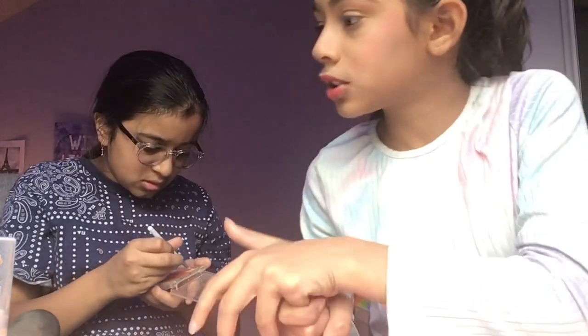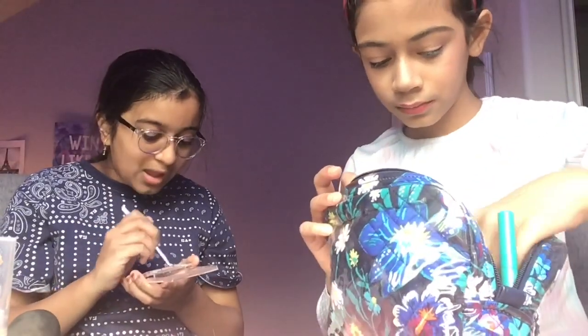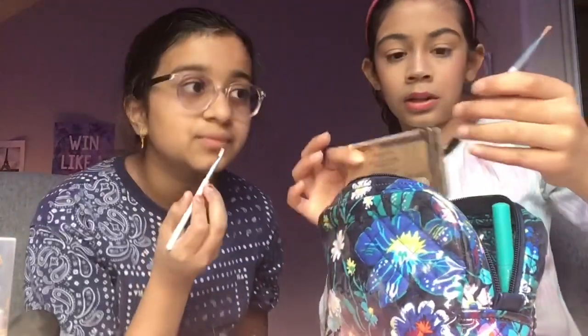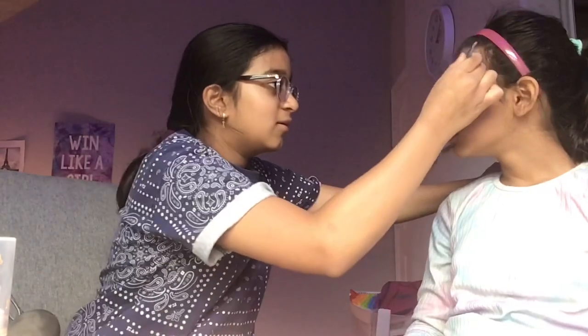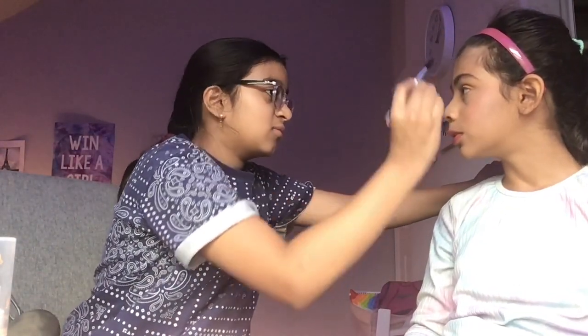Where's that little brush thing you had? I really want to put on my eyebrows because it feels nice. No, I have to do it. Either way, I don't have anything for my eyebrows. I just want to do this because it feels nice. Yeah, but I want to try it. Let me try it. See? Put your eyebrows here. So it's not gonna work. I know.